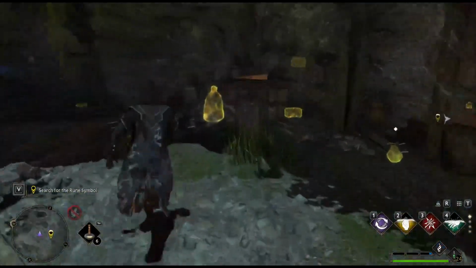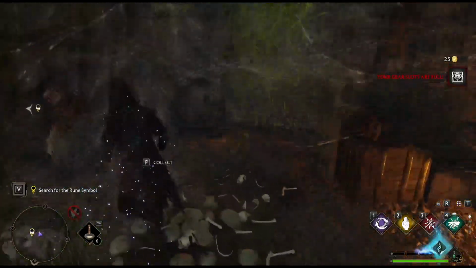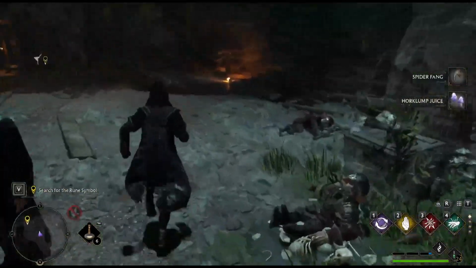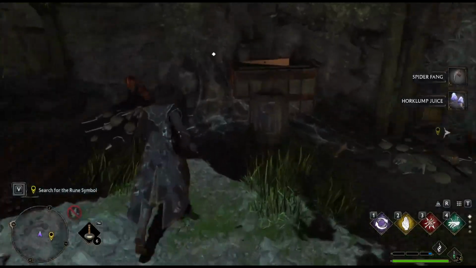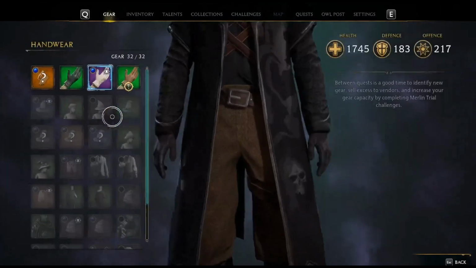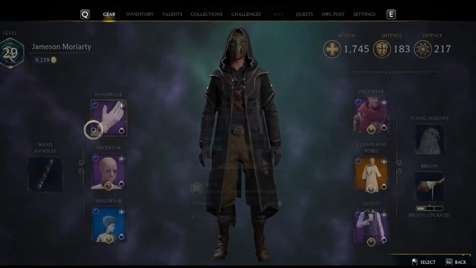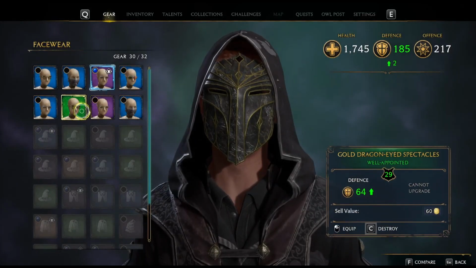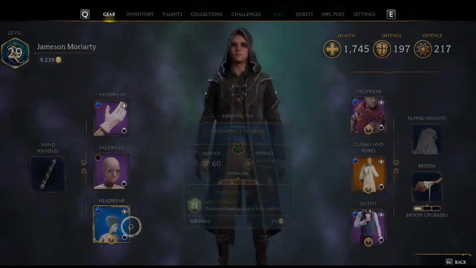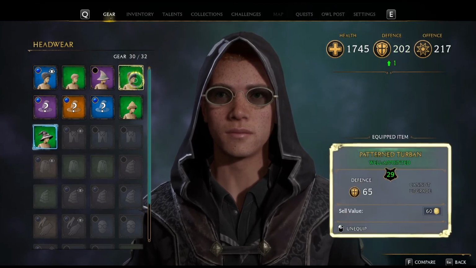That's everything. My gear slots are full. Did I not empty my inventory again before? No, I did not. Yep. Alright. See, I now have 32 slots. Think about all the juicy inventory space I would have had had I been smart enough to empty my inventory. Let's do better.